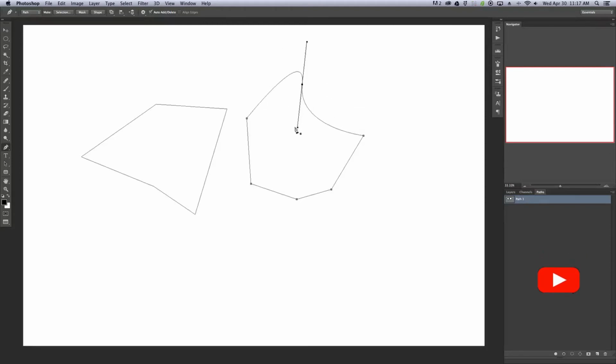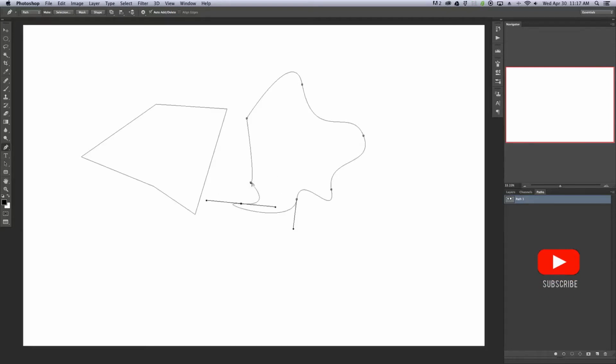By default, these two lines are always going to be a straight line, parallel to each other, so it's just going to create one parallel line. What that's doing is creating a tangent here. So this curve is going to end and automatically start into the next curve, and you get a very nice smooth curve. Let's hold Alt or Option again and click here and do the same thing. We can see really easily, I'm able to turn what was just a bunch of angles into a nice smooth shape.